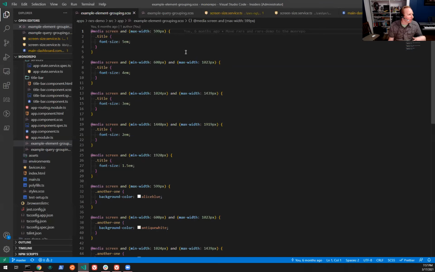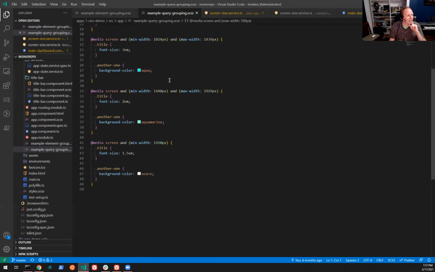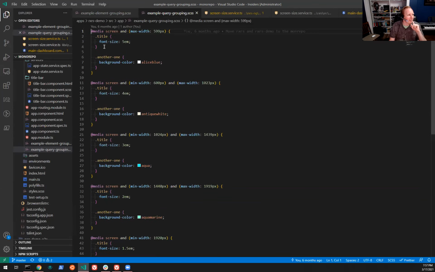I have an example of what this looks like here. So this is what you'll see, and imagine this instead being like 1,000 lines long, but you got title here, and then title here, and title here, title here, title here. And so if there's something you need to update in all of them, you've got to jump around a bunch. It's kind of a pain.